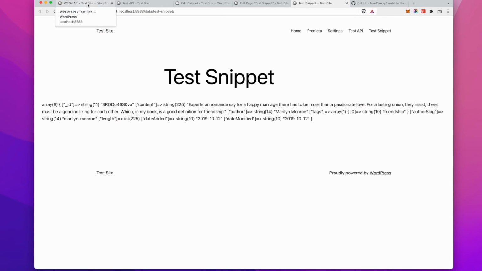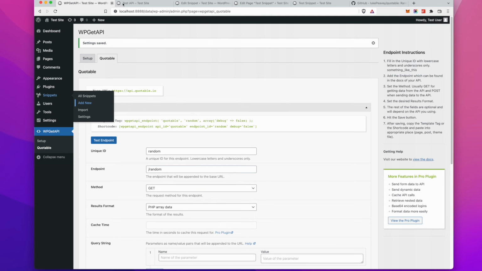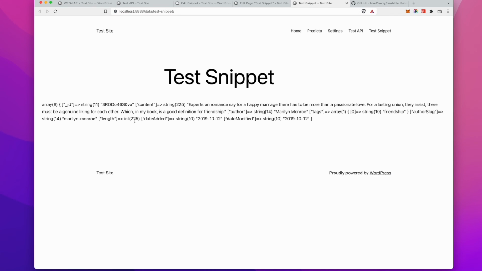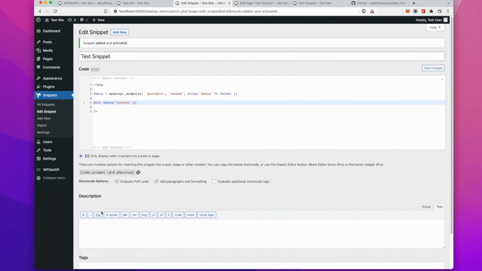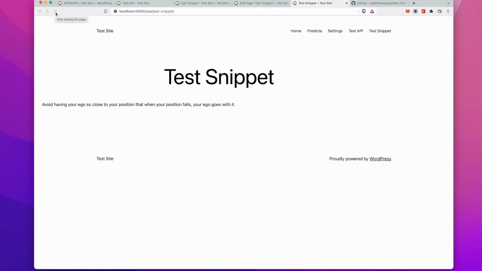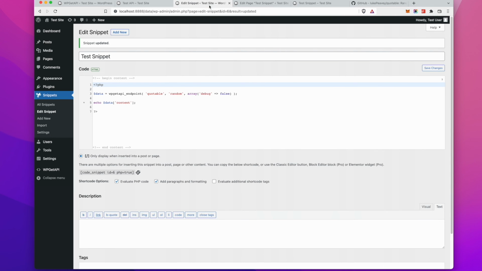But this is array data and we can work with this more easily now. We can see a key in there named content, so let's go ahead and output just the data from the content key. We'll get rid of this function and we will echo our content key. Let's just check we have this right. Yep, looks good. We hit save on the snippet and we go back and reload the page. Success! We have successfully output the content key of the API.